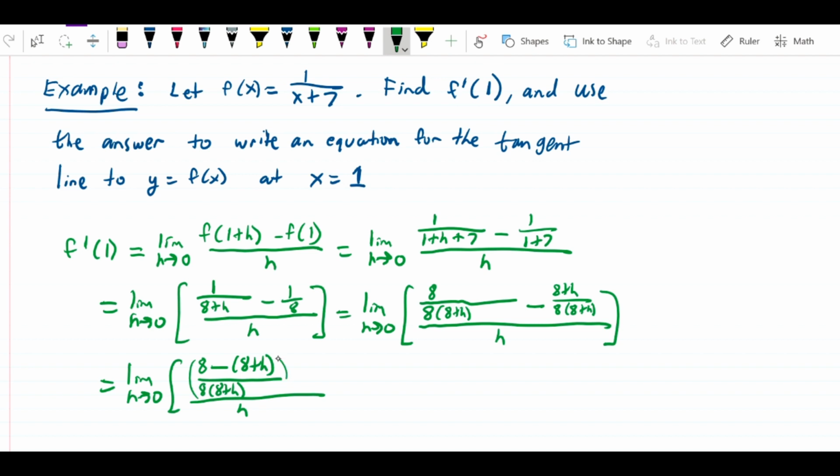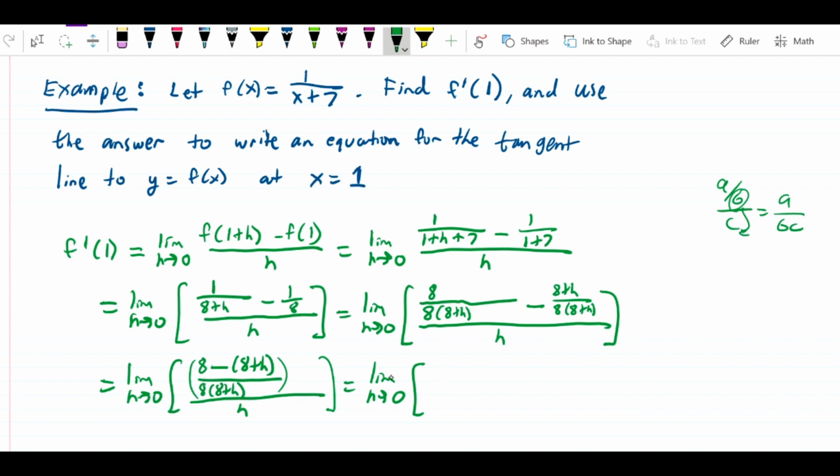So I've got really this fraction over h, as part of a compound fraction. Now I just want to go through this step because I know a lot of people miss it. That's why I'm going through this without just zipping through the algebra here. If I take a divided by b and then divide them all by c, in other words, if I take a over b over c, that just gives me a over bc. So in other words, I can take this denominator and just bring it down there.